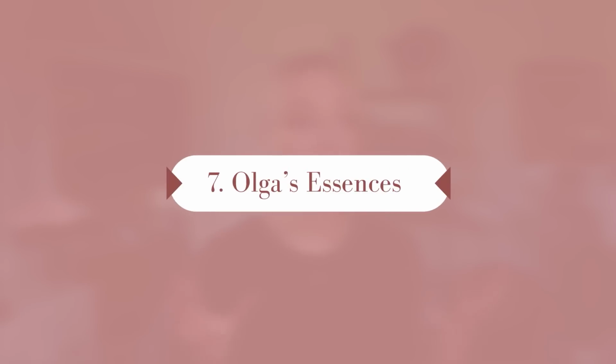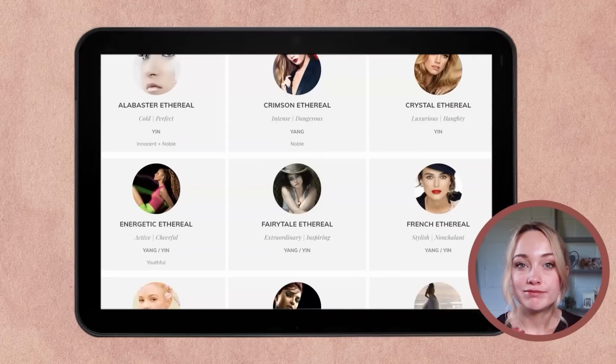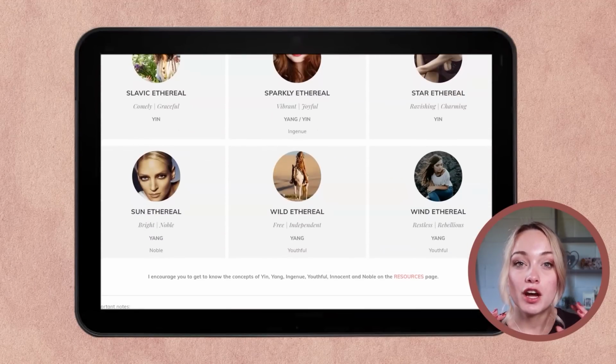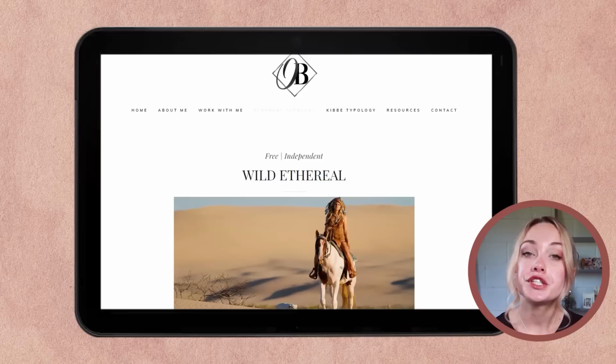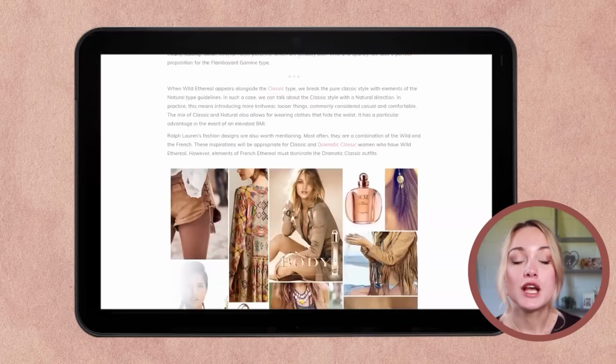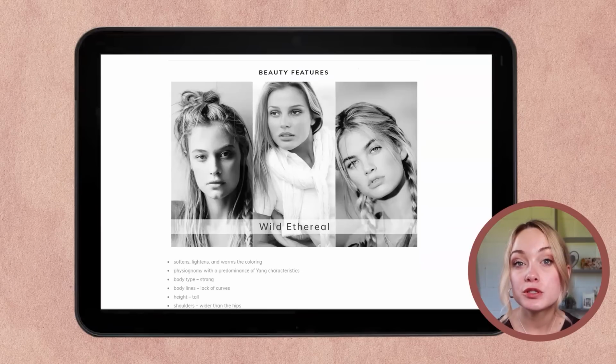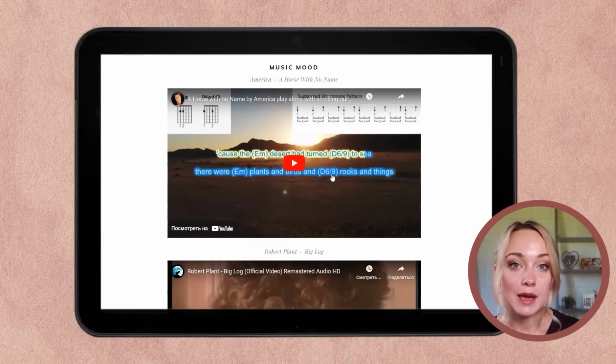Olga's Essences is, again, she noticed this lack in the Kibbe body type system, that there was something missing, and she's come up with 18 what she calls ethereals, kind of like extensions of the Kibbe body type. I don't know them very well, I'm trying to remember what they were. I think there was a royal ethereal, something like wind ethereal, and there's basically these different aesthetics that she has found and learned to define, and she relates these to your facial features and your body features, same as Kibbe body types. And basically every person has multiple different ethereals as well as one's Kibbe body type.